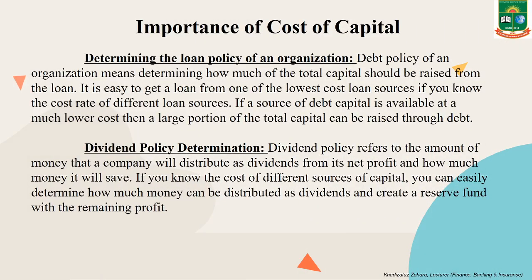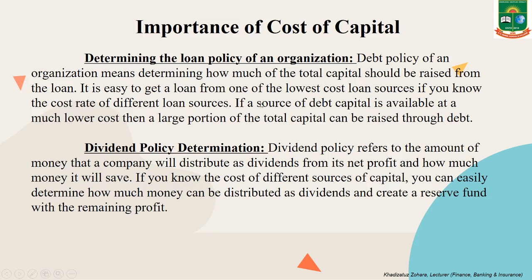Determining the loan policy of an organization. Debt policy of an organization means determining how much of the total capital should be raised from loans. It is easy to get a loan from one of the lowest cost loan sources if you know the cost rate of different loan sources. If a source of debt capital is available at much lower cost, then a large portion of the total capital can be raised through debt. It will reduce our cost of capital and there is a possibility of more profit.